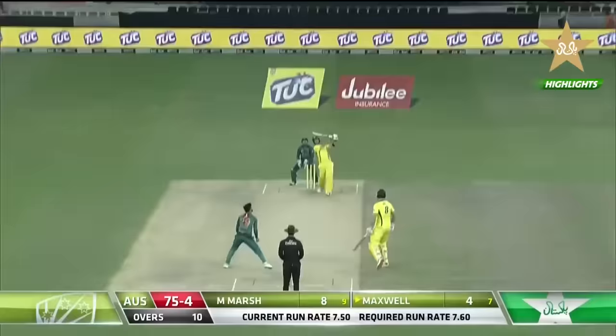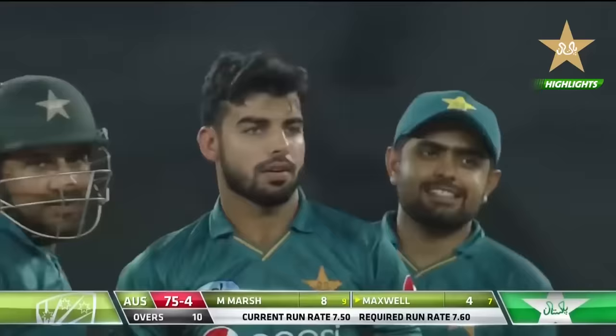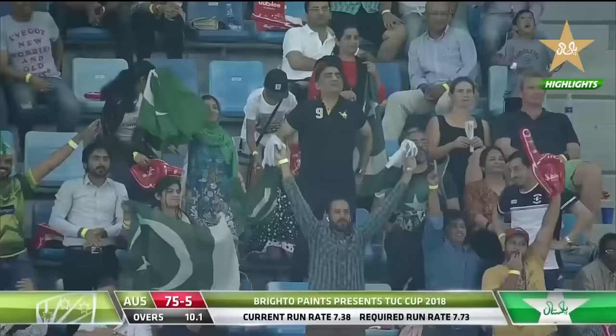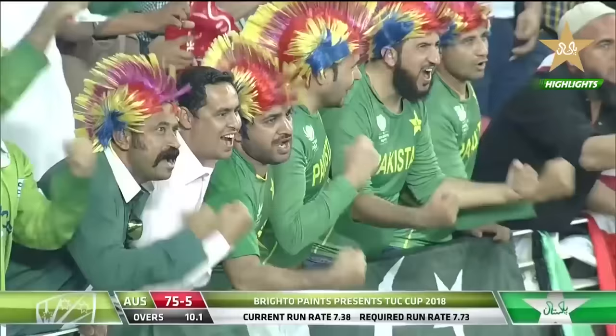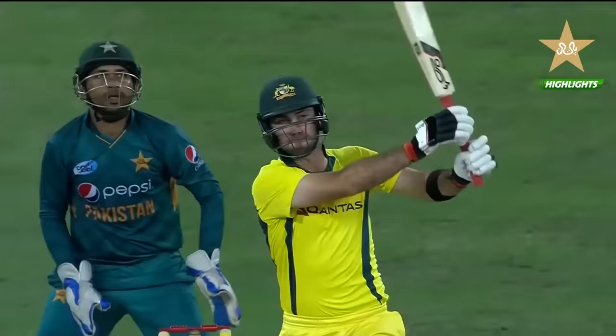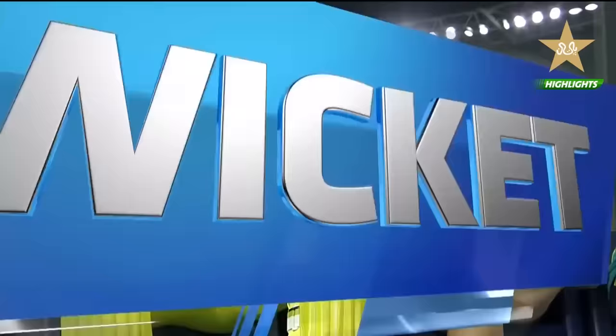Can't afford any mistakes — and Maxwell goes, caught in the deep, and it's taken. Big wicket for Pakistan and a big loss for Australia. The inform Glenn Maxwell goes and Australia lose their fifth. So unreal what I'm seeing at the moment. Pakistan are in so much control that the Australians are just throwing it away, just giving it to the Pakistanis. Little bit of spin, didn't really get the middle of the bat. No mistake made in the deep — beautifully taken, nice and easy catch. Don't think the coach is happy — he's very, very angry. Look at those eyes. Maxwell gone for 4. 75 for five.